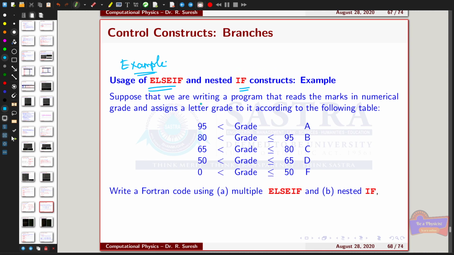Suppose you want to write a program that reads the marks as a numerical grade and assigns a corresponding letter to each grade according to the following table.